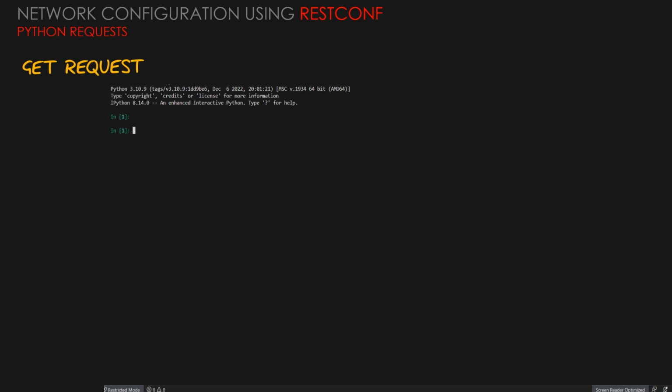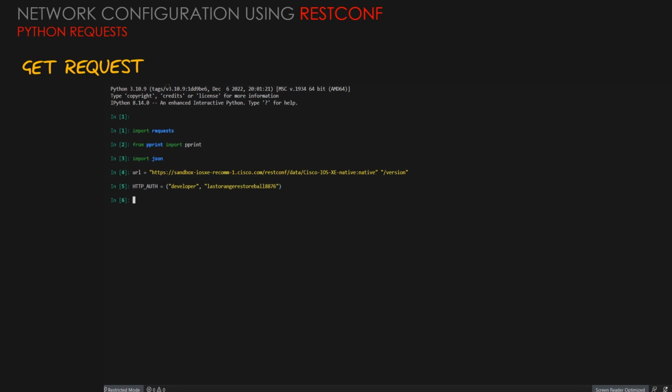Python requests module. In the Python interpreter, the first thing we need to do is import the requests module. And then we will import pprint and import json. After that, we will have the variable URL, in which we will put the URL with the protocol as HTTPS, and then the hostname, resource type, and the parameters that we are looking for. In this case, we are looking to retrieve the version. Then we'll have HTTP authorization. HTTP authorization is basically where we are putting the username and password.